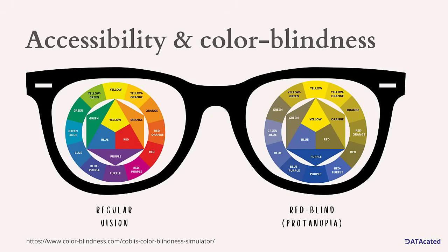Protanopia, or red blind, is a type of color blindness where the person has difficulty seeing red colors. This means that they may have trouble distinguishing between different shades of red, as well as other colors that are close to red on that color spectrum, such as orange and yellow. Deuteranopia, or green blind, is another type of color blindness in which the person has difficulty seeing greens. This means that they may have trouble distinguishing between different shades of green, as well as other colors that are close to green on the color spectrum, such as yellow and brown.